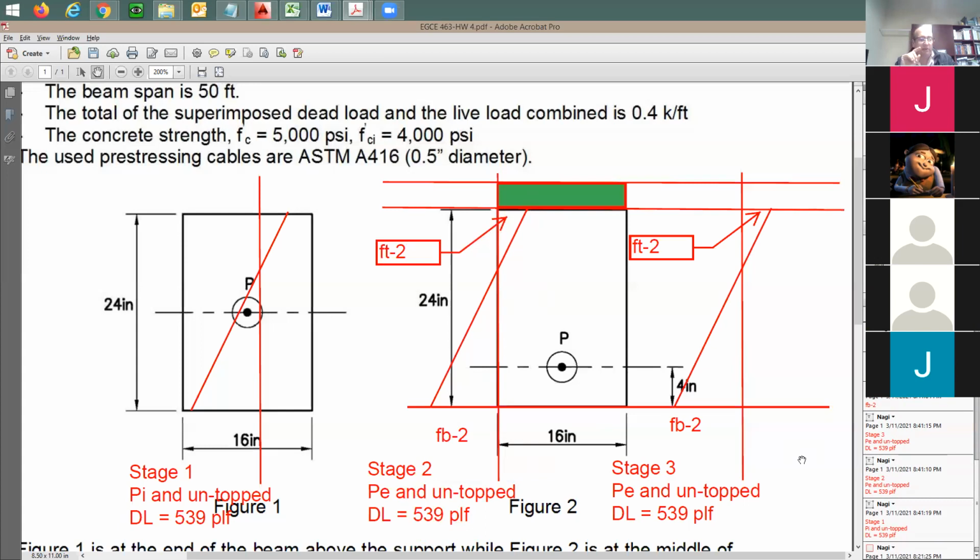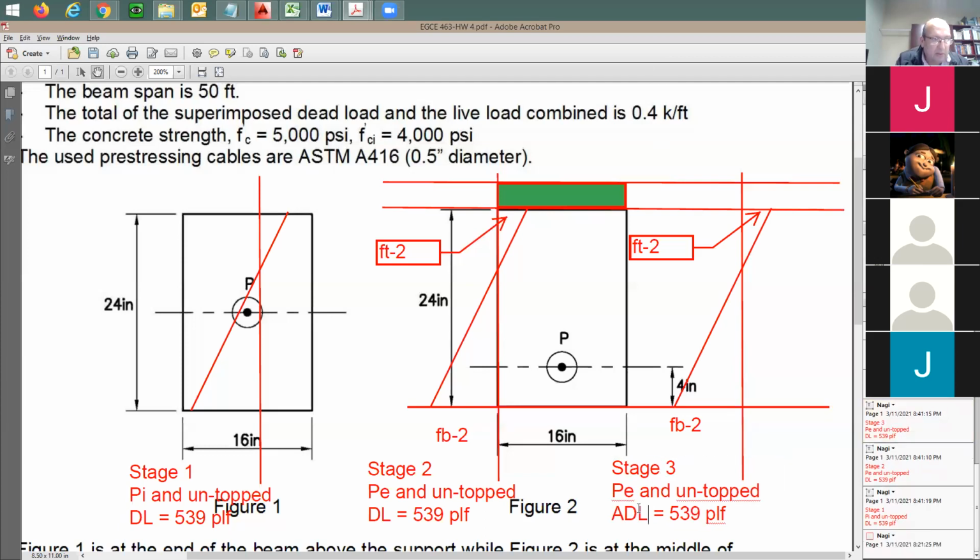Now I have an additional dead load of 750, excuse me, of 750 psf. So this new load that I'm going to be adding here, additional dead load plus live load, is going to be equal to 750. I'm going to have also this PE. Because I have this PE and the self weight is already locked in, I'm just going to be taking this stress. Now I need to add to it a new component. And this new component is going to be coming from the additional dead load and the live load.